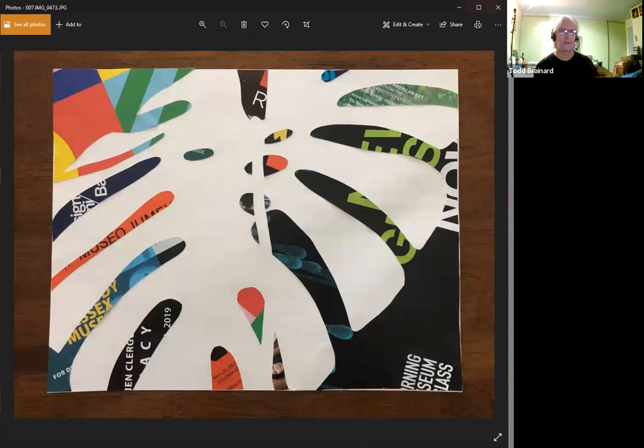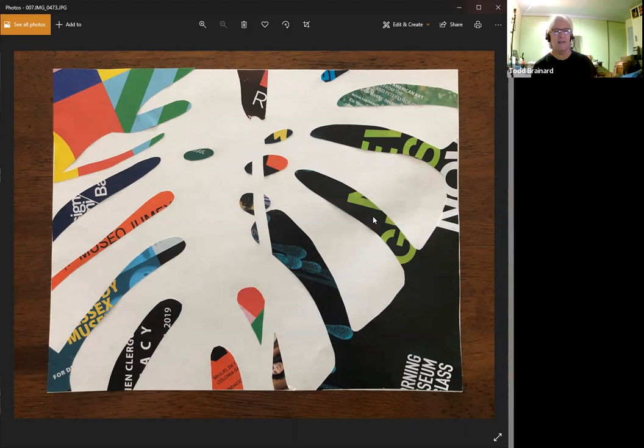Okay. And then remember I showed you that split leaf philodendron picture. Well, in the past, I've done, especially for Art 100 classes, this negative space project in which we cut out bits from magazines or other things, and we fill them into the negative space so that the positive area doesn't have any information in it whatsoever. It is just a silhouette, and there's not even a distinction between, this is the stem coming up right here. See, there's no distinction between what part is the stem and what part is the leaf. There's just nothing there. It's just the white of the paper showing through.